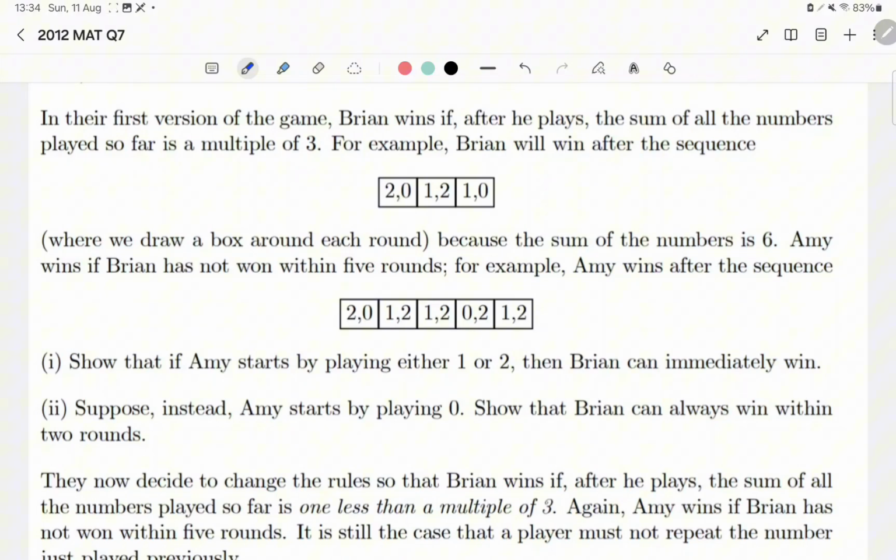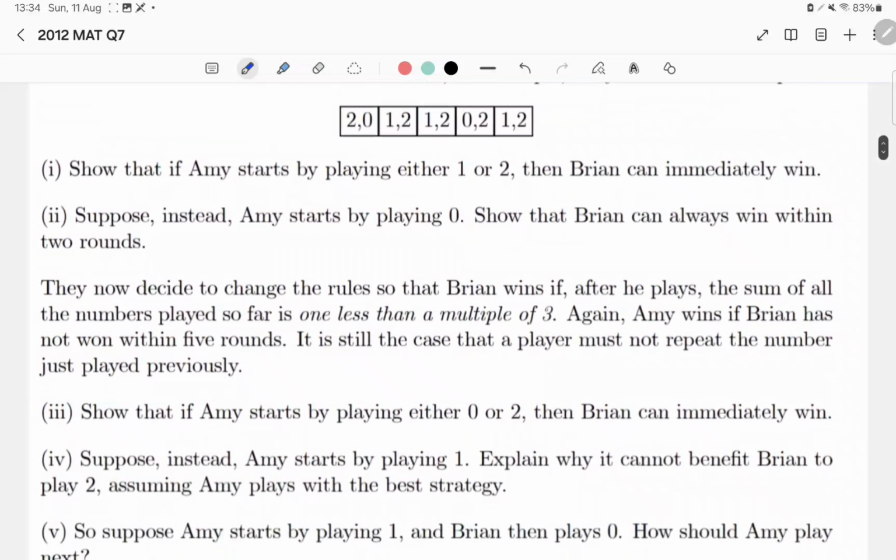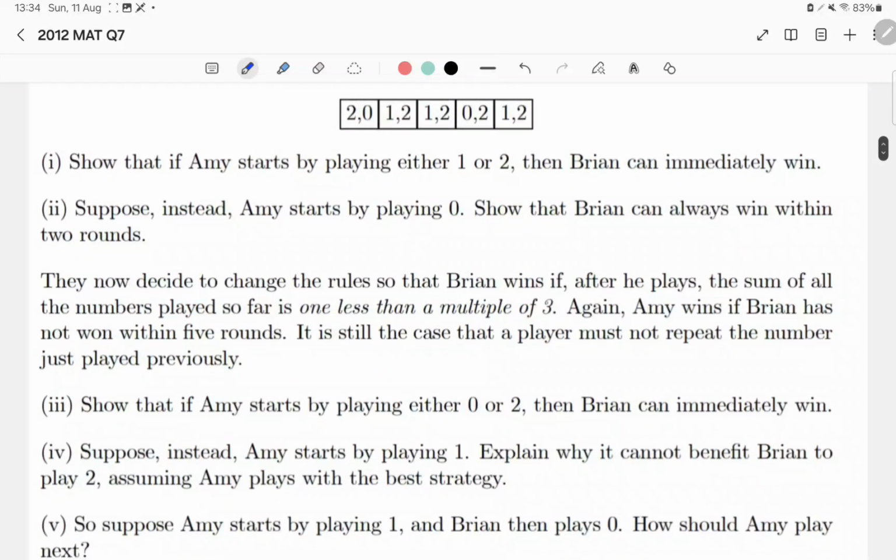They now decide to change the rules so that Brian wins if, after he plays, the sum of all the numbers played so far is 1 less than a multiple of 3. Again, Amy wins if Brian has not won within 5 rounds. It is still the case that a player must not repeat the number just played previously. Show that if Amy starts by playing either 0 or 2, then Brian can immediately win.